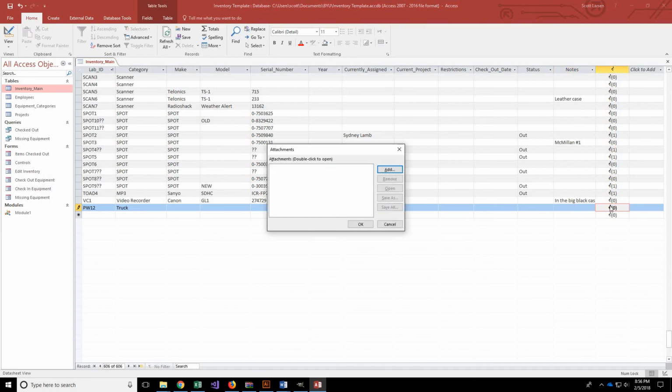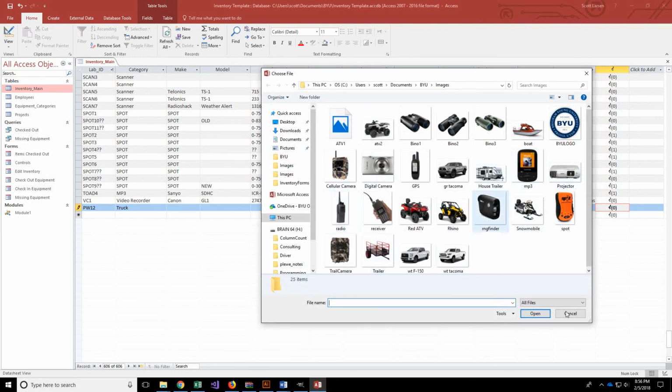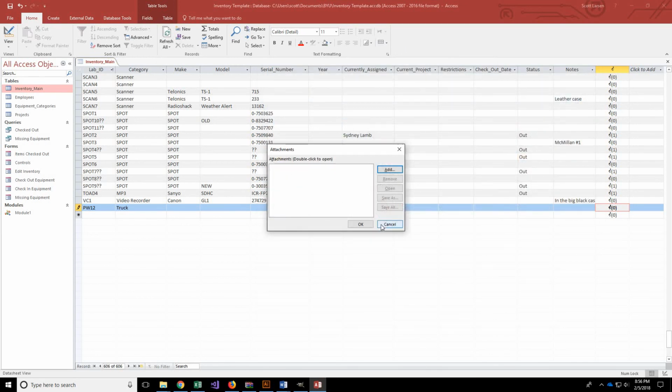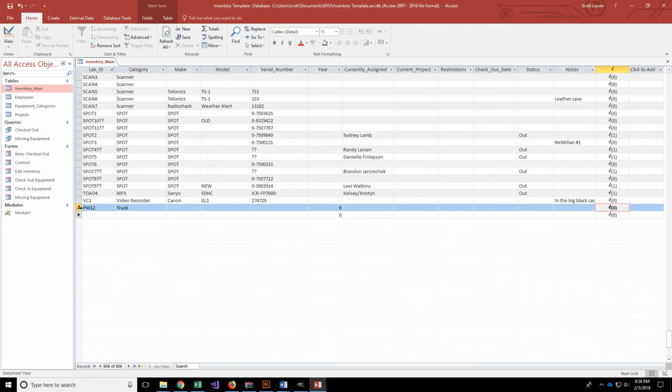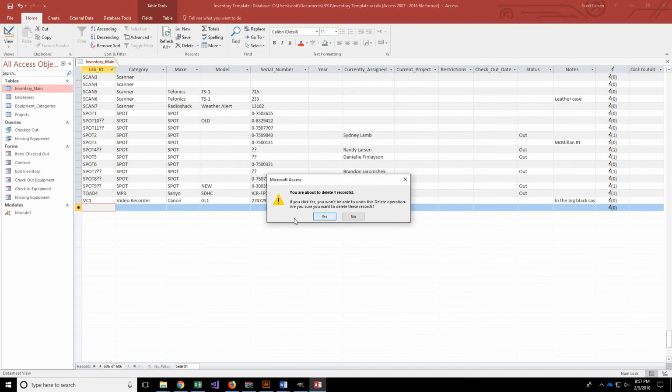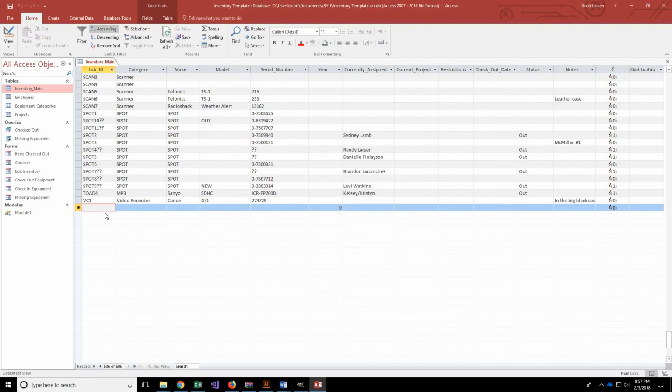And then if you wanted to add a picture, you just double click right here and then hit add, navigate to your picture, and you'll be good to go. Alright, so I'm actually going to delete this because I don't want to keep it. And you can add whatever you want. Once you're done, again, right click up here and click save, or you can come up here and click this save button. It's all the same.